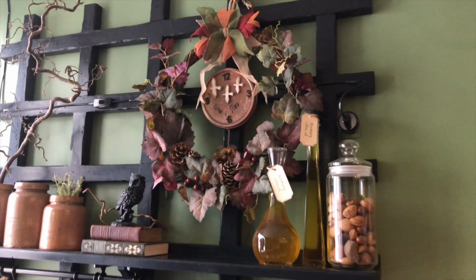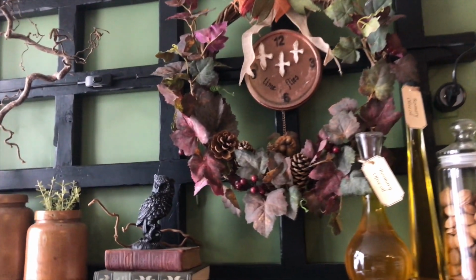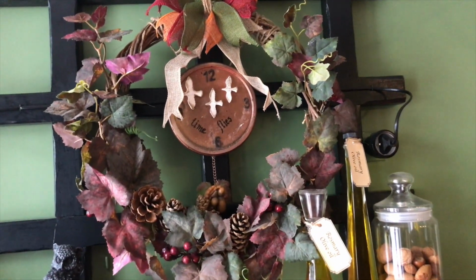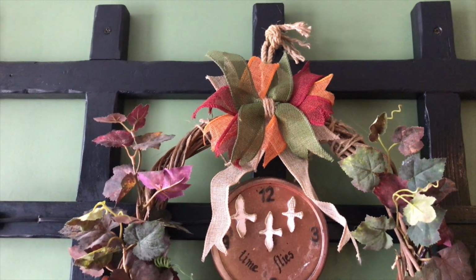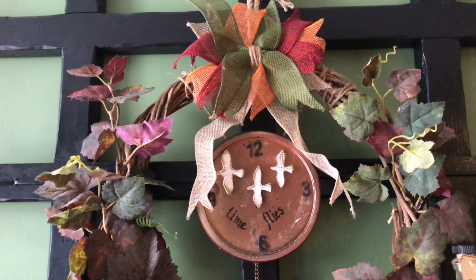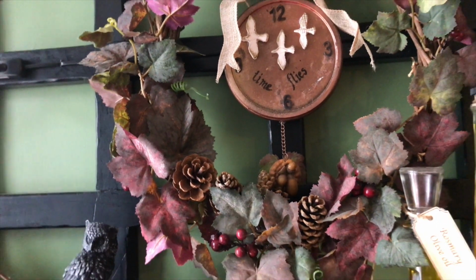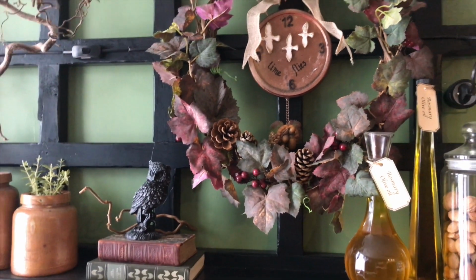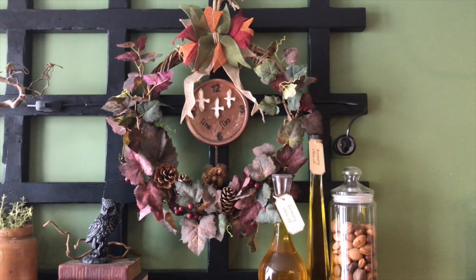And here it is, sitting in my kitchen, looking beautiful. I just love this wreath. Tell me what you think. It's of course optional to have that clock in the center, but it gives the wreath some uniqueness and it tells a story as well.